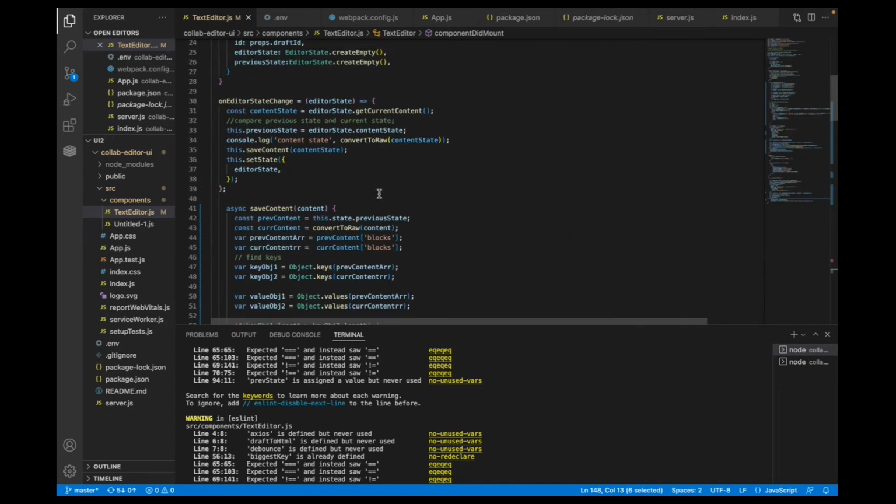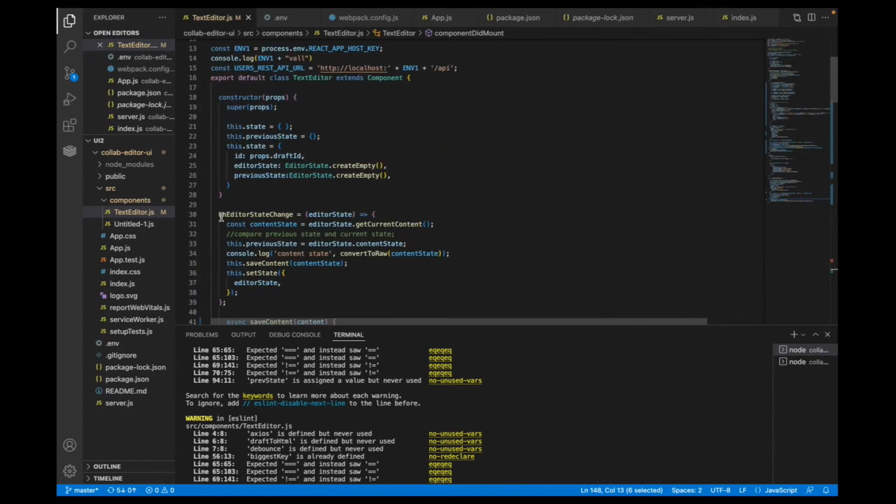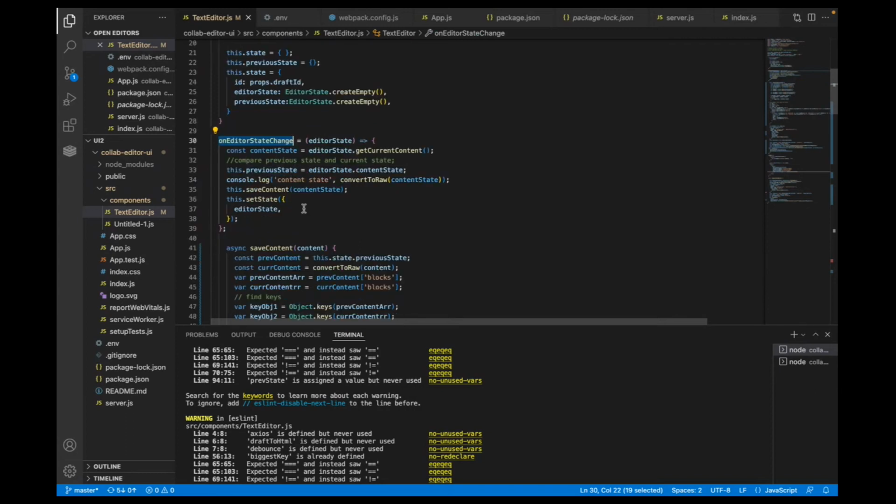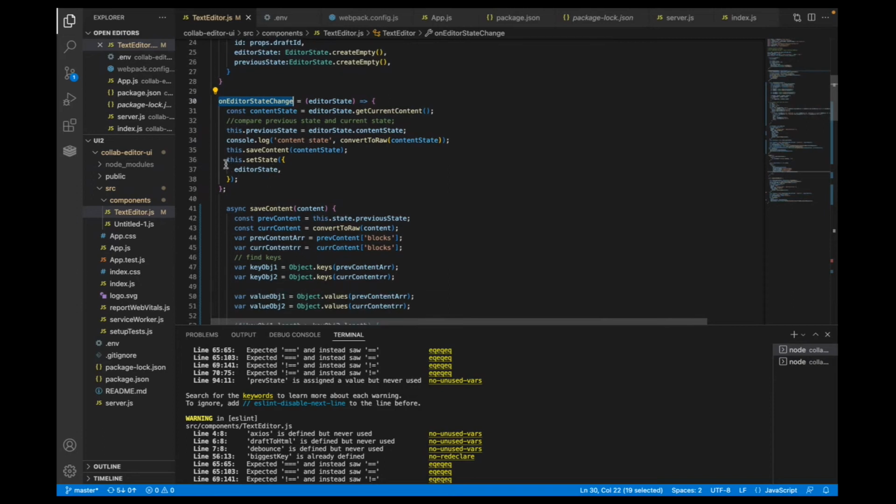In the UI code, what happens is whenever we click on the screen, this method gets called, editor state change. Whenever the editor state changes, it saves the current state, and we also have to do the backend call.